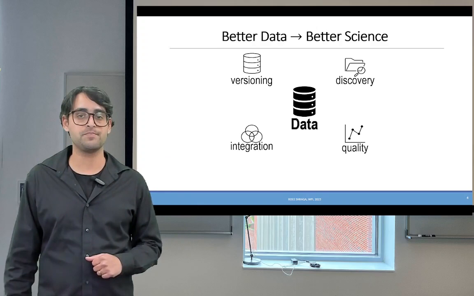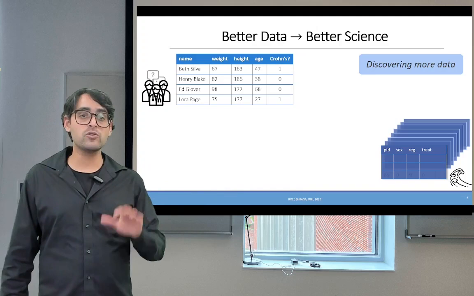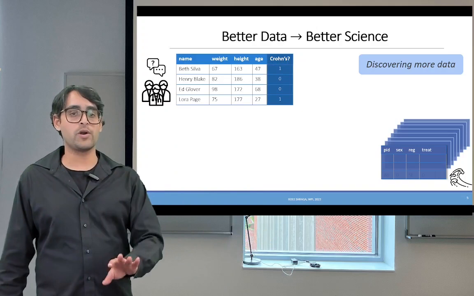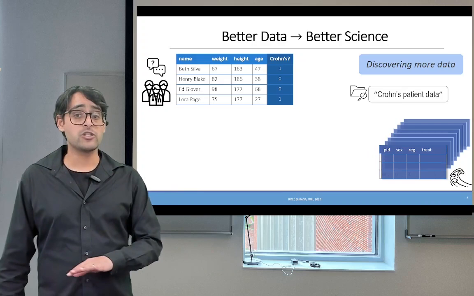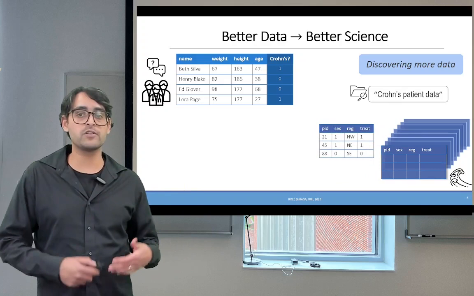For this context, assume that we have a group of scientists trying to look at data to predict whether a specific patient has Crohn's disease or not. My first pillar of research, which we refer to as data discovery, tries to discover or find new pieces of data that can be useful for this group of data scientists, or scientists in general.